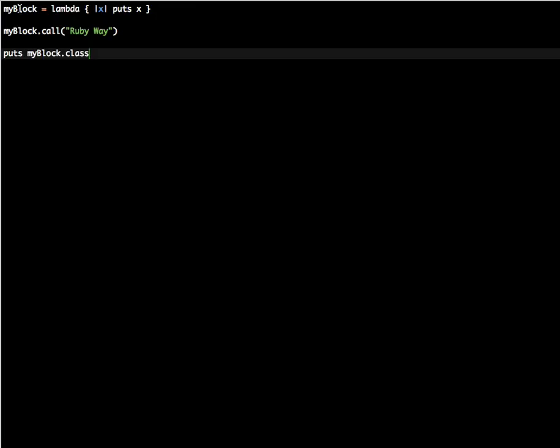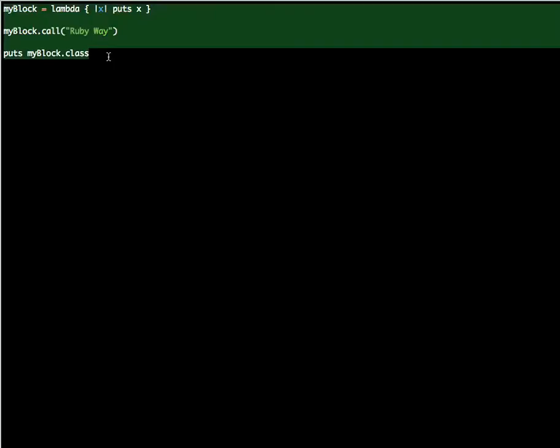So now let's look at the difference between proc versus lambda. So I'll create a lambda version. You can create a block using either proc or lambda.